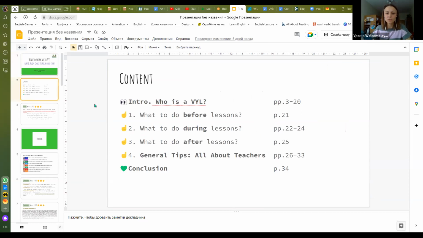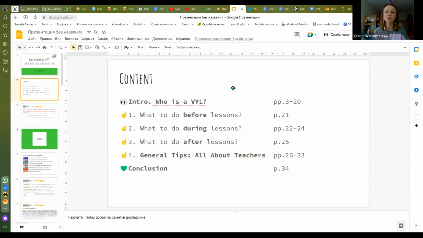Okay, the context for today just looks very simple, but believe me, there are 34 slides in it. So let's begin with the intro. You see, it's quite a huge area. You are going to practice a lot and discuss a lot. Who are very young learners, right?